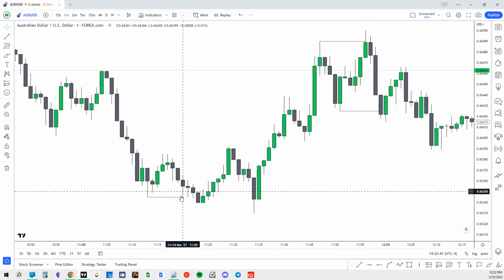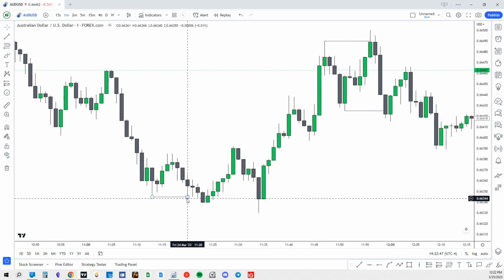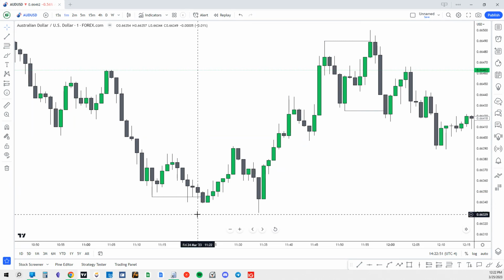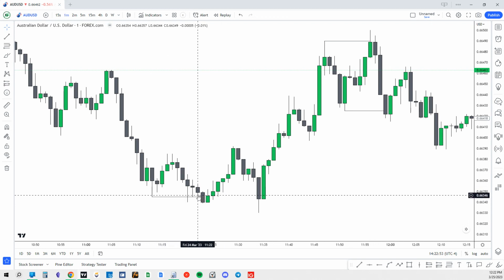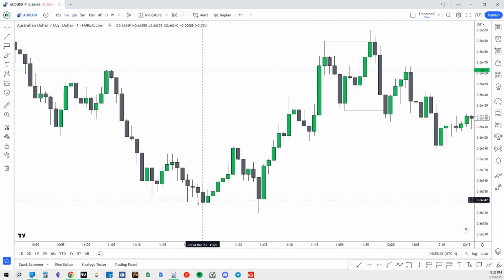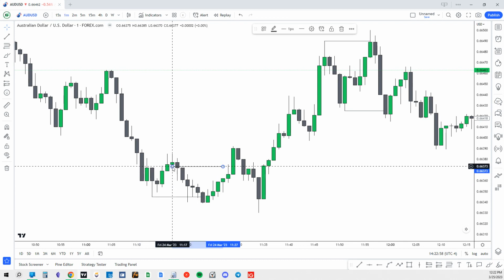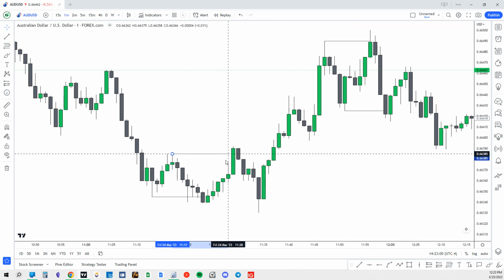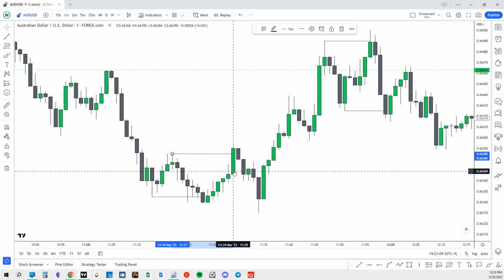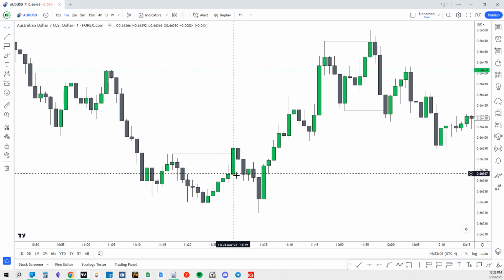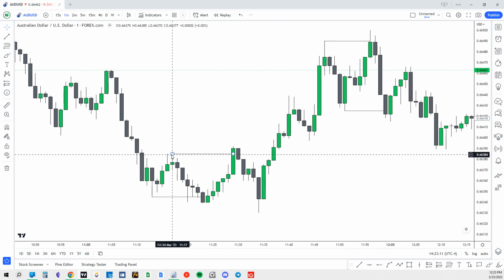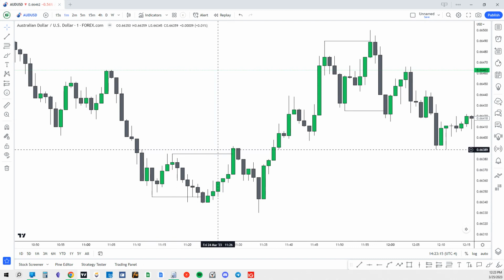Okay, so if you're watching a live chart and you're expecting price to go lower, this is not actually a break of structure right here. Now if you look a few candles forward, you can see that price does trade through that low, and it does close below it, causing a break of structure. At this point in time, price then retraces and comes up and breaks structure again above here. This candle is a break of structure because the body trades through this old high and closes above this old high, causing an actual break of structure.